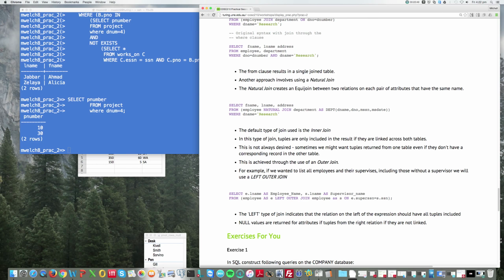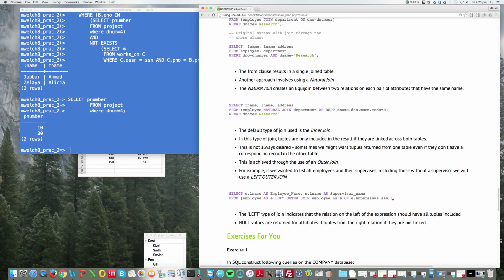So if we wanted to grab all employees and their supervisors, including those without a supervisor, we would have to use a left outer join because we want to get employees that don't necessarily participate in the supervisor relationship in that situation. So the left join indicates that the relation on the left of the expression should have all of the tuples included. Null values are returned for ones that aren't linked.